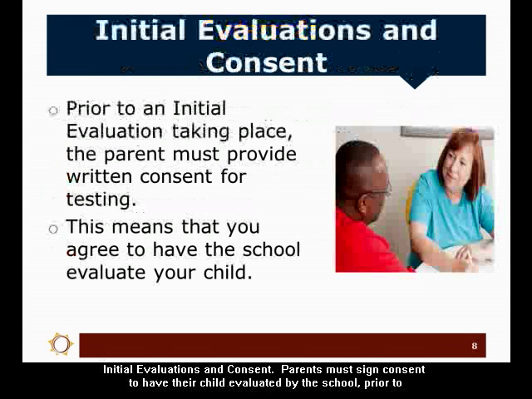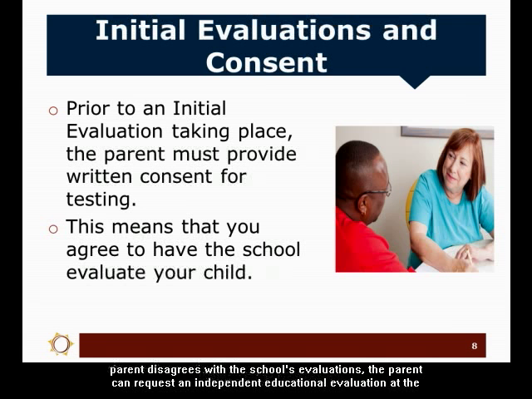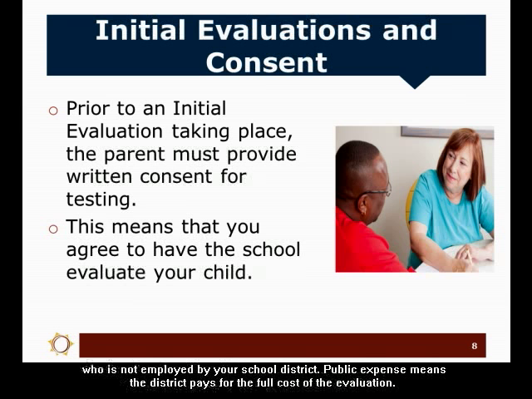Initial evaluations and consent. Parents must sign consent to have their child evaluated by the school prior to the school conducting any evaluations. The school district has an obligation to conduct needed evaluations. If a parent disagrees with the school's evaluations, the parent can request an independent educational evaluation at the public's expense. An independent educational evaluation, or IEE, is an evaluation conducted by a qualified examiner who is not employed by your school district. Public expense means the district pays for the full cost of the evaluation.